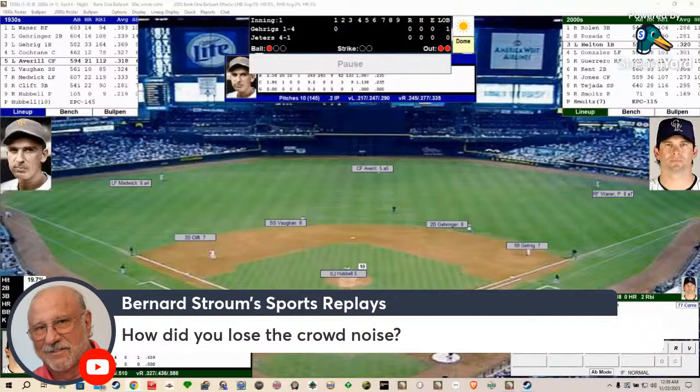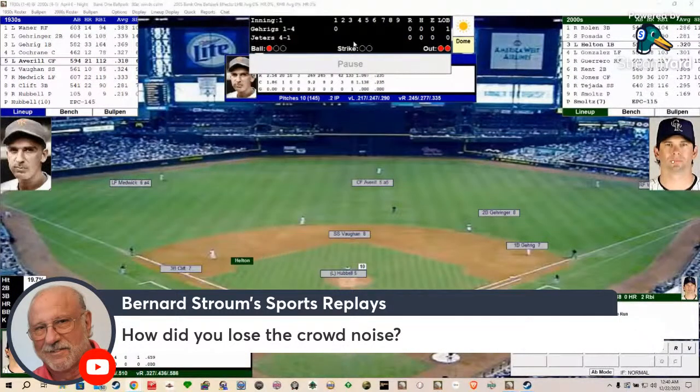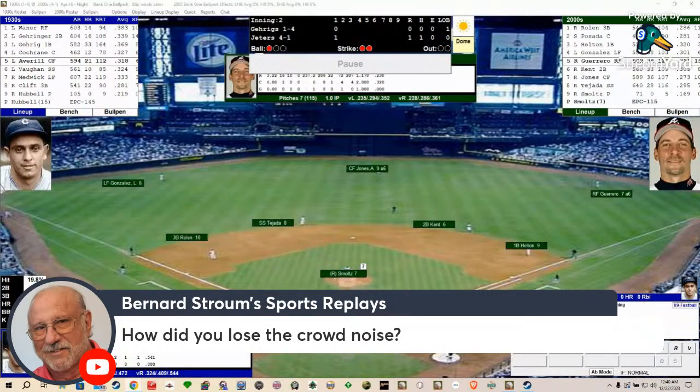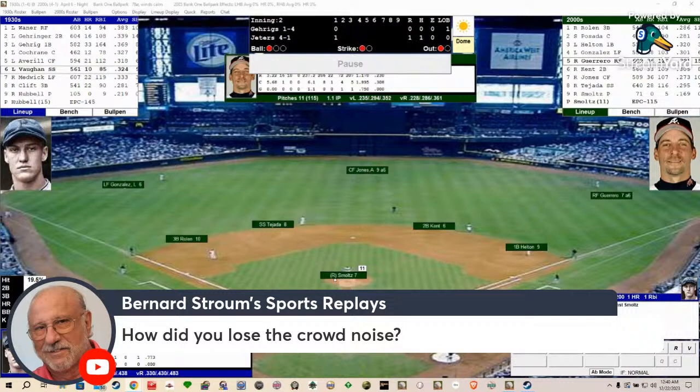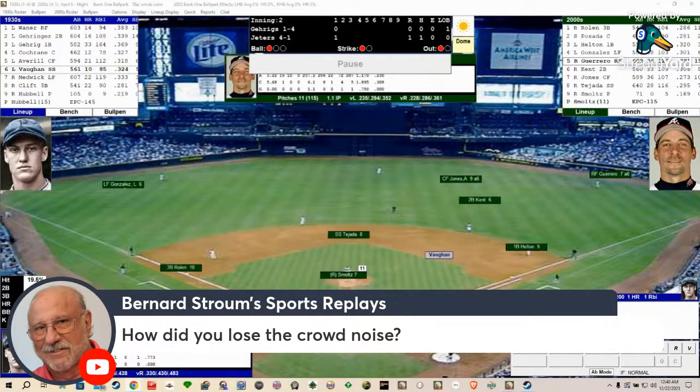So, Bernie, the crowd noise is kind of a weird thing, because it comes in and out in this computer versus computer thing. I'm not sure what that is. Nice little thing up there showing Todd Helton hit a home run. I don't know what this thing is talking about here, connection to something or other. Anyhow, as long as you guys can hear me, I guess we're okay. Oh my God, look at that. So Arky Vaughn smokes this one out of here. Jeez.